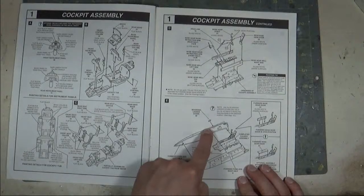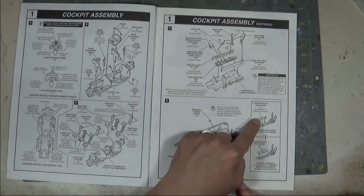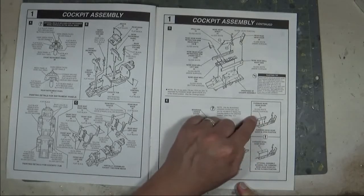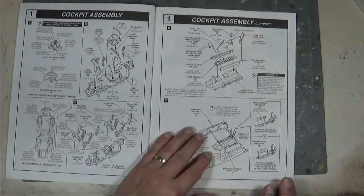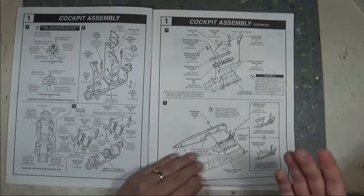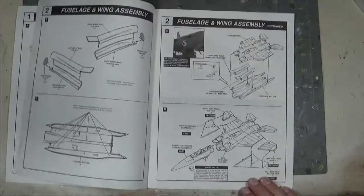And then here you have the nose sections being glued together, and you have the option whether you want the nose gear door open or closed. I guess depending on how the aircraft is shut down, it's in a different position. So look at some references, see which one is more accurate, and you can do either or.